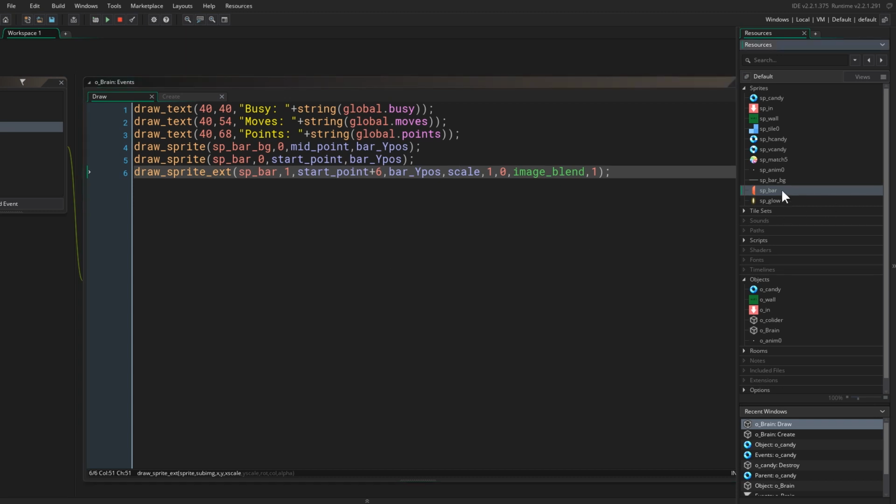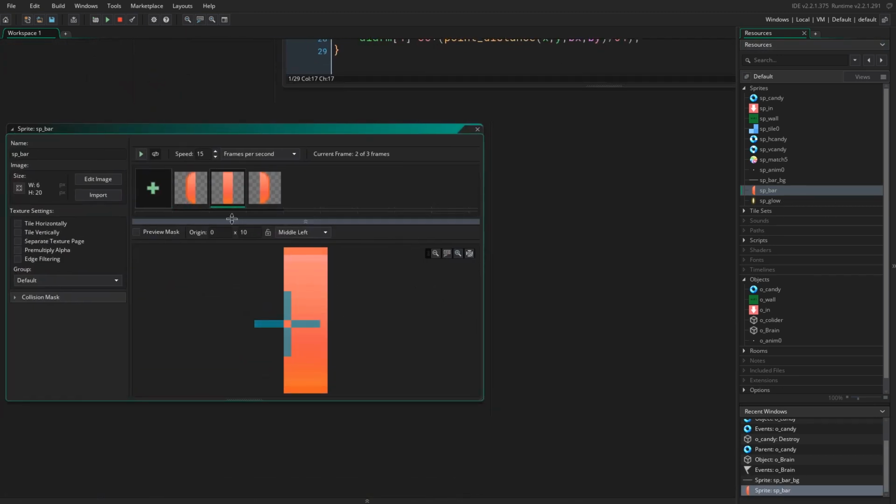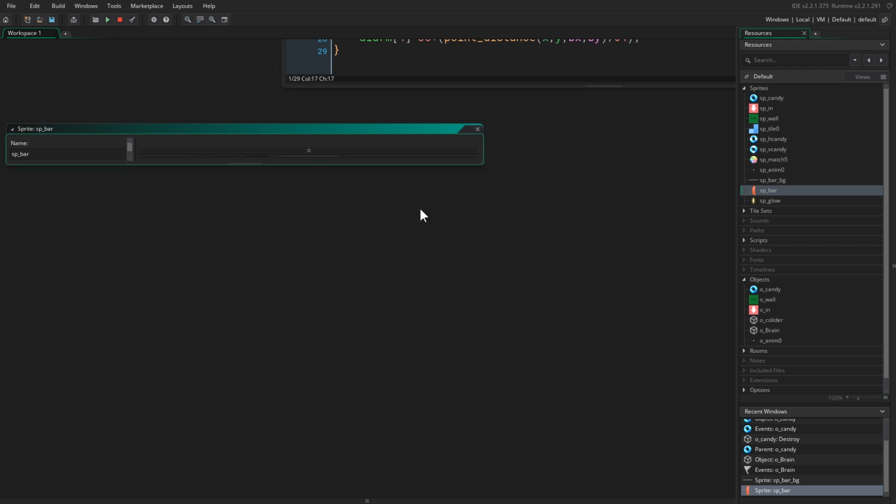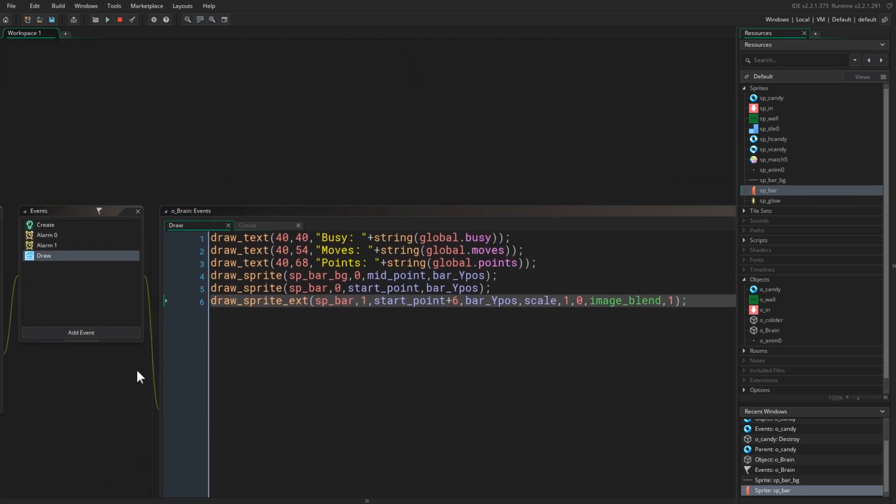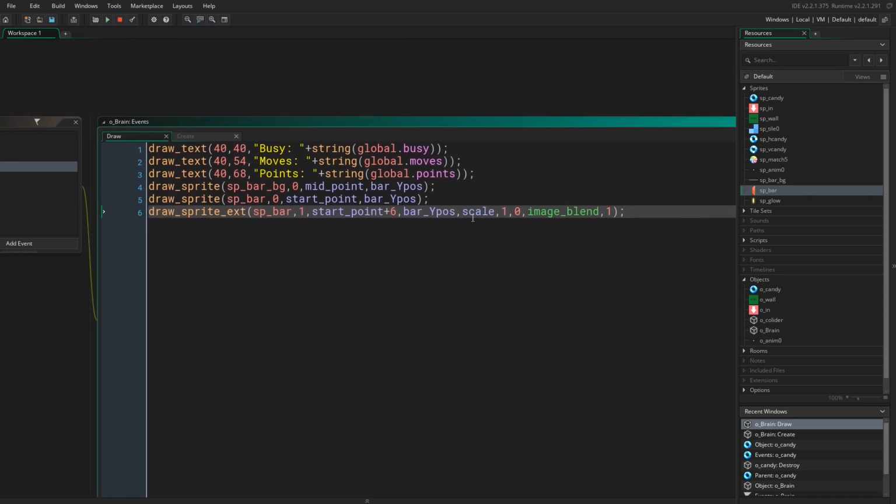And this sprite specifically can be extended. This middle part can easily get extended. Great. So we set the x scale to be scale, the variable that we are going to change whenever we destroy a candy. Then the y scale, we don't want it to change, so we say 1, the rotation would be 0, image blend would be image blend, then alpha would be 1.